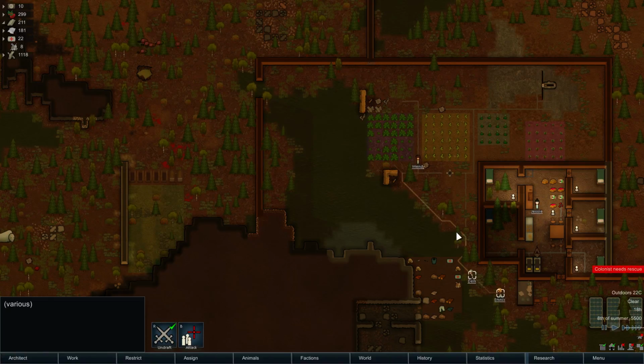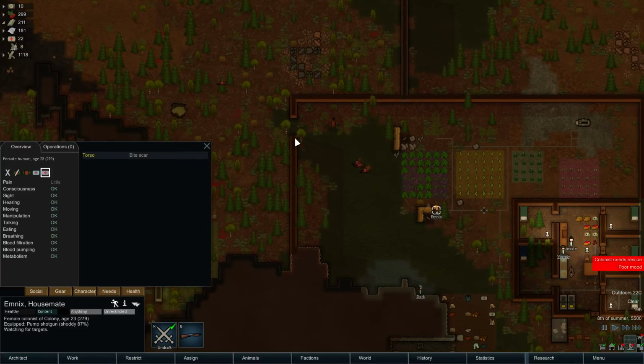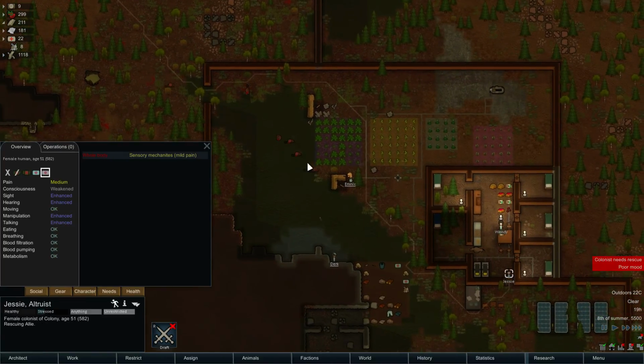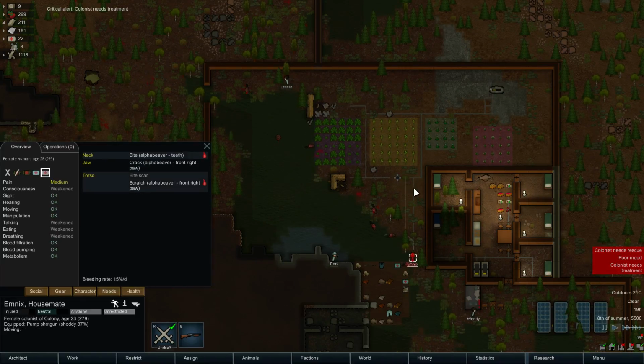Alright guys, we're gonna have to take on the alpha beavers, because they've gone mad. The alpha beavers gone crazy! Kill them all! Somebody rescue Allie. Emnix, run. Keep running. Kite him. Kite him. Run this way. Run.